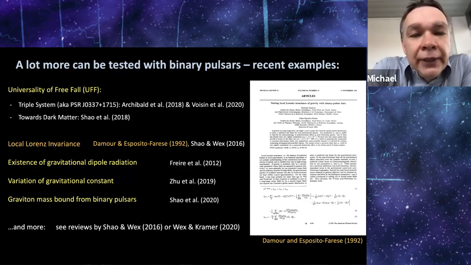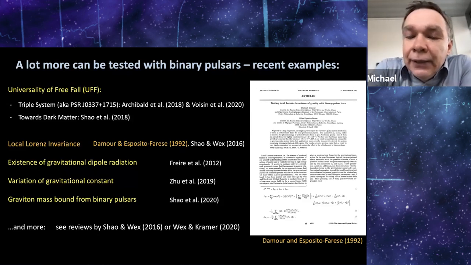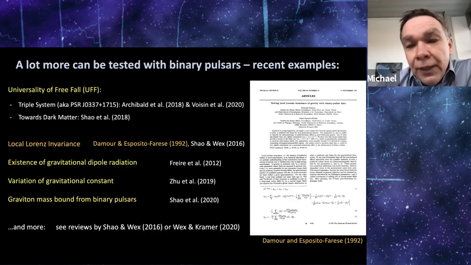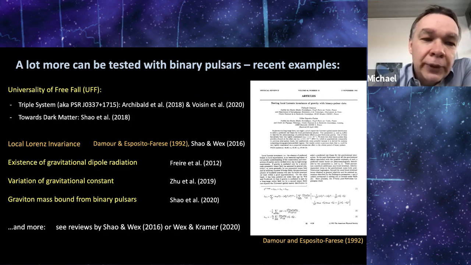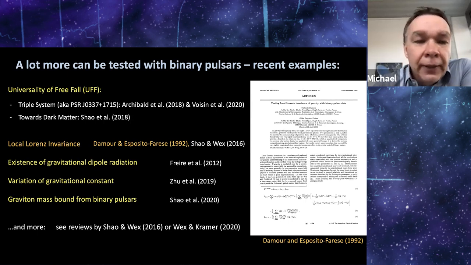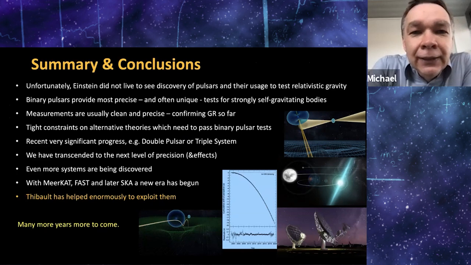There's so many things I could mention. What else you can do with binary pulsars? And I just leave that list on here. Let me just point out to that paper by Thibault and Gilles testing the local Lorentz invariance. And there's a nice update by Li Jing Shao and Norbert Wex from 2016. But again, the idea was produced first by Thibault and his collaborators, in this case, Gilles. And so, yeah, if you're interested in getting an update of what the current numbers are, there are two reviews, one by Norbert and Li Jing, one by Norbert and myself. So I can recommend this.